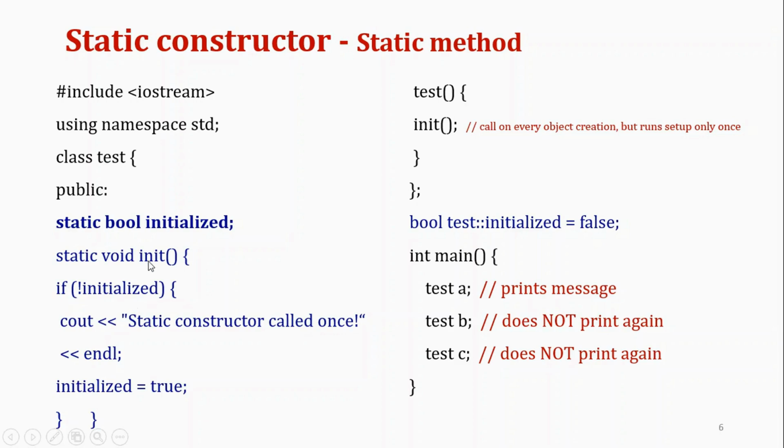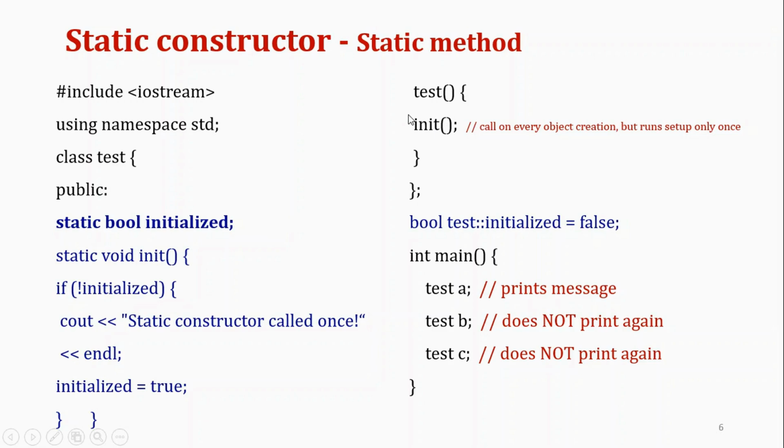So it is not a static constructor; it is a static member data. We are mimicking how the static constructor actually works. The boolean is initialized to true. And here I'm calling the default constructor. Here the default constructor is actually defined, so no return type, and the function name is the same as the class name. Inside the default constructor, I just call the static method init, right?